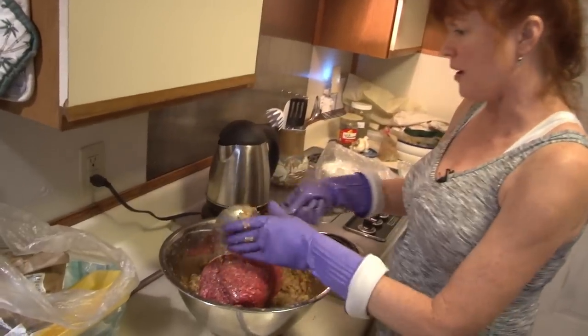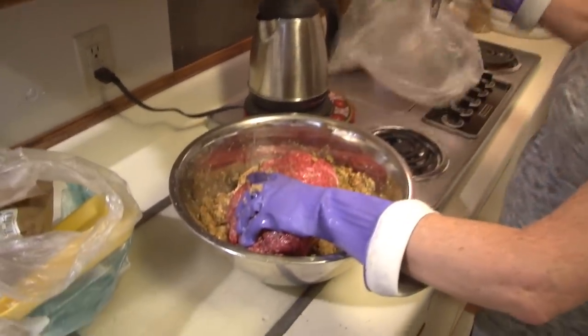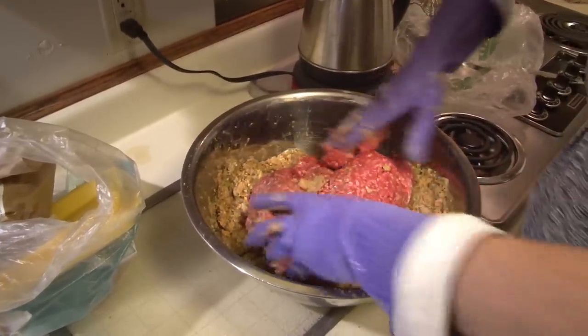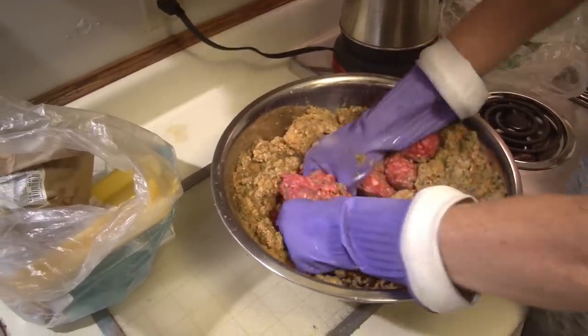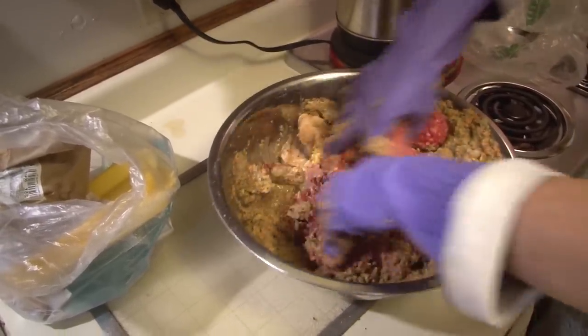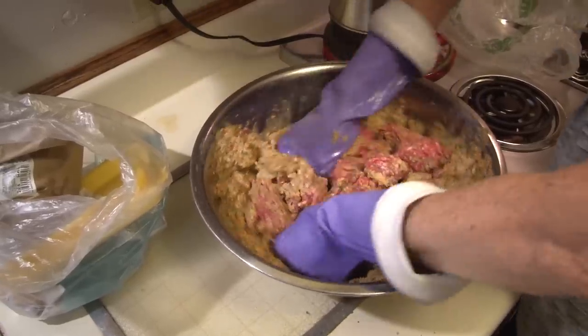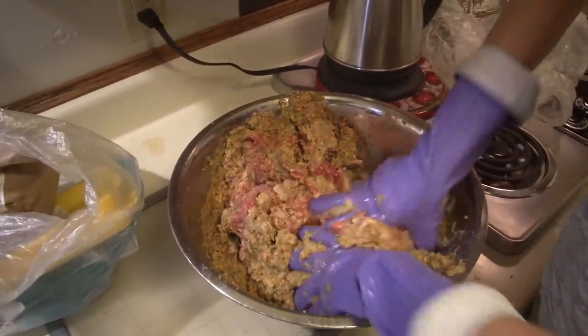All right, so here we go. I'm going to just set this spoon here. As you can see, there's a lot of meat, and I'm really working my fingers and my wrists and my arms. This is helping my biceps and my triceps and my heart.